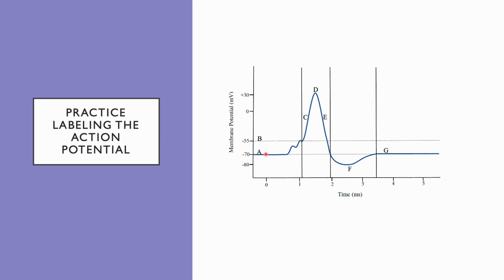Remember that the cell is typically around negative 65 to negative 70 millivolts at rest, meaning that it's more negatively charged inside of the neuron relative to the outside of the neuron. If there is a small influx of sodium cations that come into the neuron so that it reaches its threshold, the cell is going to become a little more positive. And at threshold, which is typically around negative 55 millivolts, this is when our voltage-gated sodium ion channels can open.